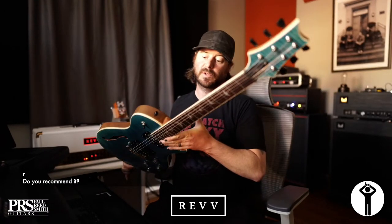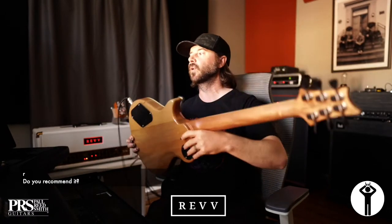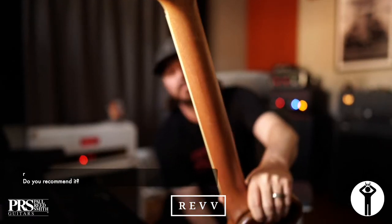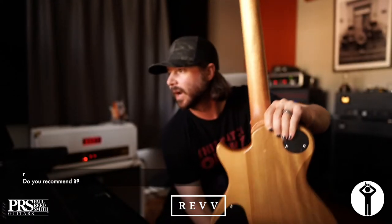Good old R, if I recommend it. I probably should just put a text box up here that says I recommend this. So as people are tuning in, I think this is a fabulous guitar for $829. But again, you should be the one to judge. One of my favorite features is the satin neck on this thing. It is not glossy. It is nice, decent mahogany, and it's not sticky. Do I recommend it? Absolutely.